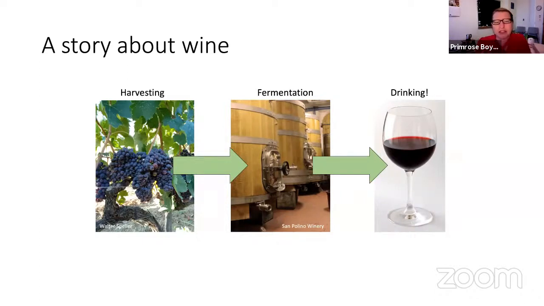And as a result, these grapes have a microbial community already associated with them. And this microbial community includes bacteria, yeasts, archaea, other kinds of microbes like protists, all that come from the environment, from the soil, from the humans, from the machinery. It all gets into that big fermentation vessel.